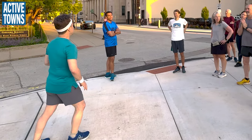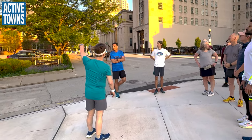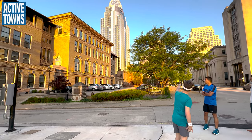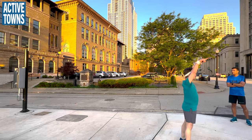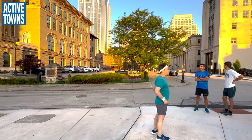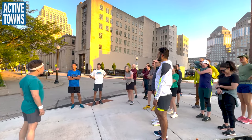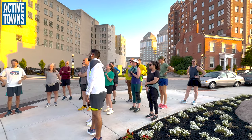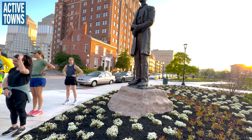Restorative urbanism. This is one of the older parks in Cincinnati. In fact, this area was where the original University of Cincinnati was. In fact, the University Club is still there, but they moved up to Clifton in the latter half of the 19th century. But they had the medical part here for a lot longer than the rest of everything. And now everything's obviously up there, except the University Park.